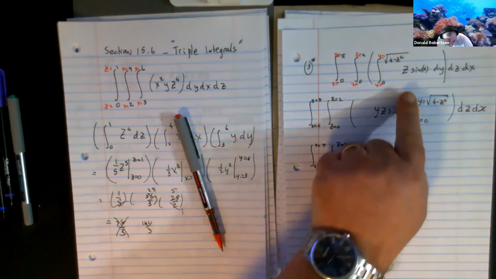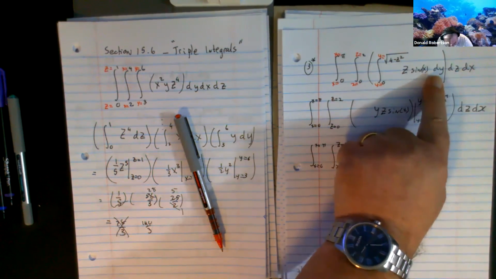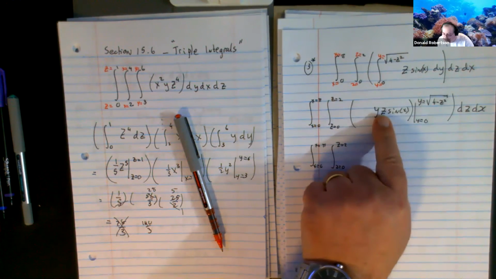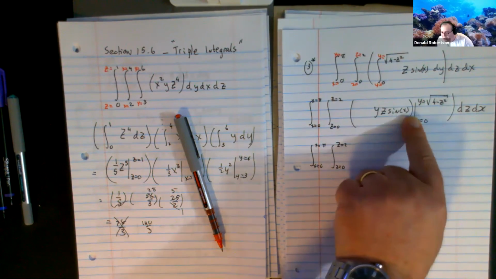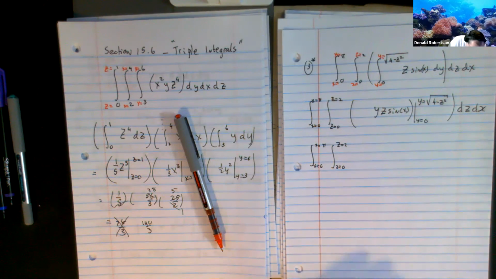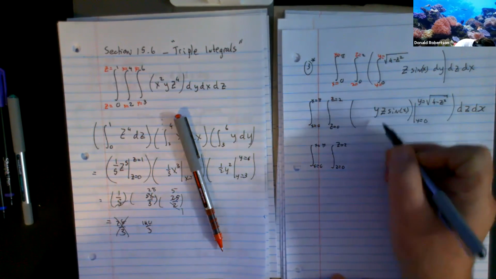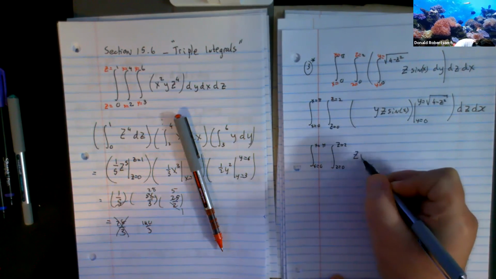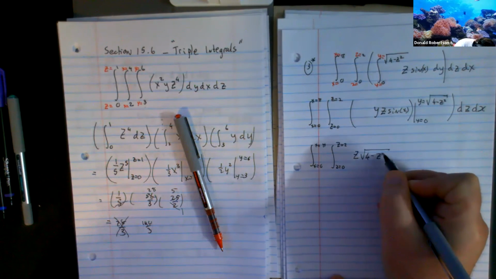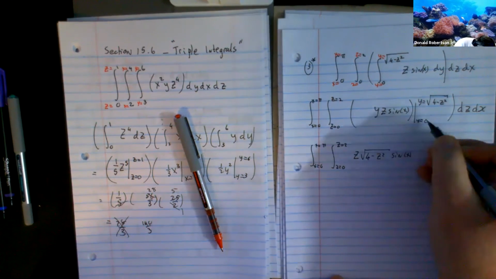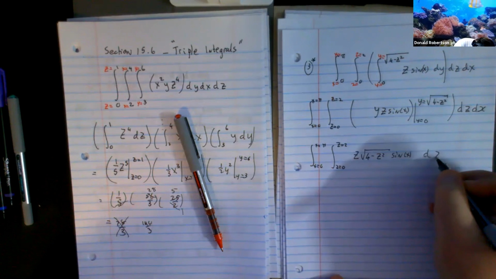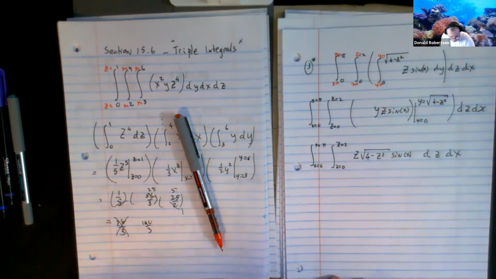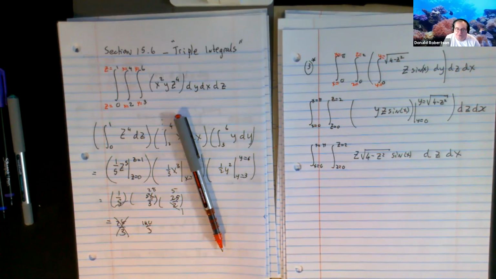Are we okay about z sine z integrated with respect to y just gets you zy sine x? I mean, I could have stuck the y after the sine if it looked better to you. Now you plug in this guy for z, you get a square root with a z. I'm just going to change the order because it looks prettier in my brain. And if you plug in 0, you don't get anything. So you're now looking at this guy. So we have done one of the triple integrals, and now we are down to a double integral.